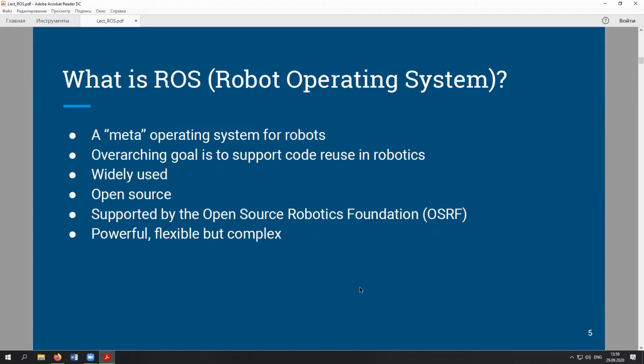Okay, about ROS. Despite it being called an operating system, it is a framework. It's just a very large framework. It cannot live without a real operating system. It is not real time.